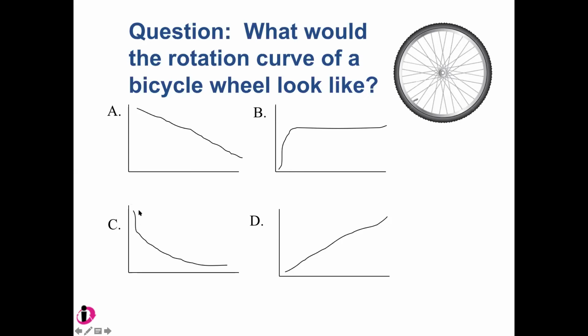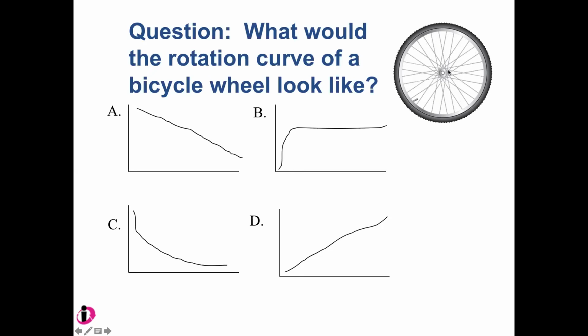This is the Keplerian rotation curve, but this is not what this bicycle rotation is going to look like. So let's imagine, again, an imaginary particle attached to this point on the spoke and this point on the spoke, and imagine which is going to be moving faster. This is called solid body rotation because all of these spoke points have to make one complete revolution in exactly the same time. You can't have this spoke rotating at a different rate than this spoke because they all need to stay together. You can't have these things stretching out. And so it takes this spoke exactly the same amount of time to go all the way around once as this spoke point over here. Which of them has a farther distance to travel in that same amount of time?